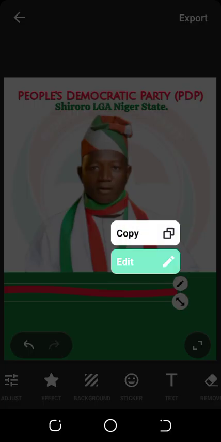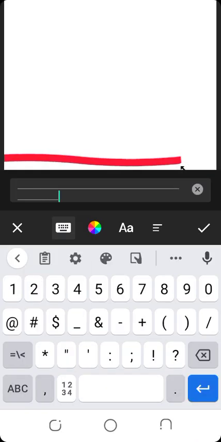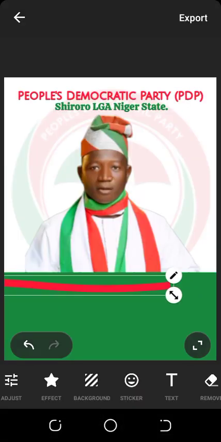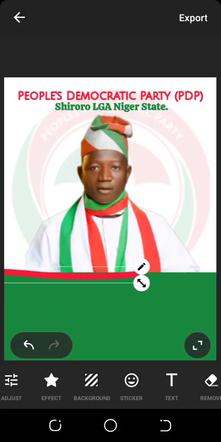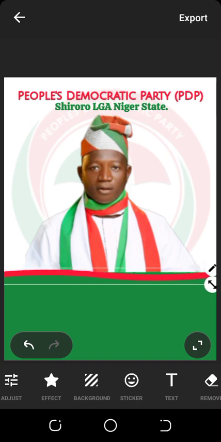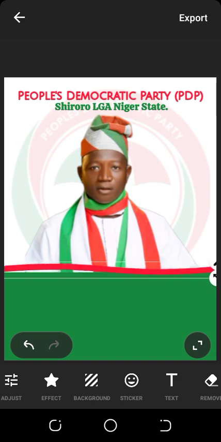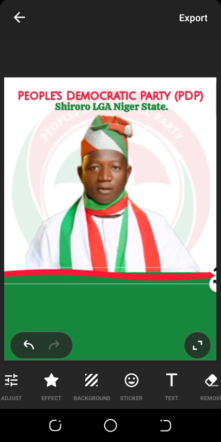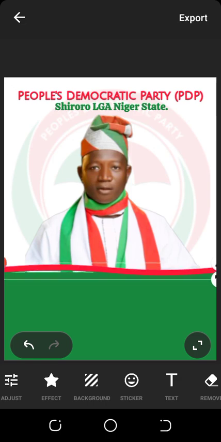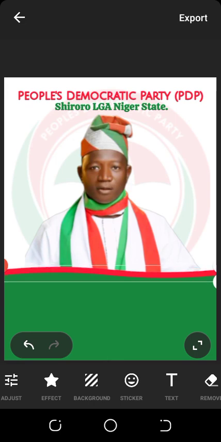I'll click on this edit and add the dash line again. Click on done. I'll reduce a little, then bring it here. Make sure you set it by the edge. And let me do the setting very well. Okay, it's good, it's okay this way. Fine.